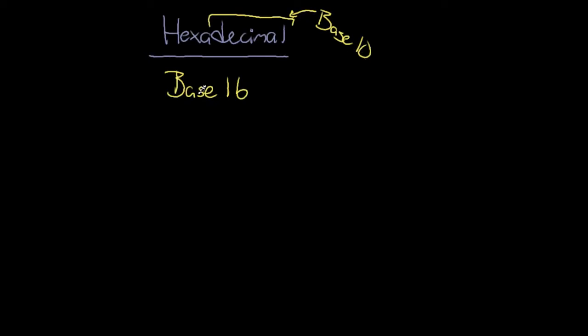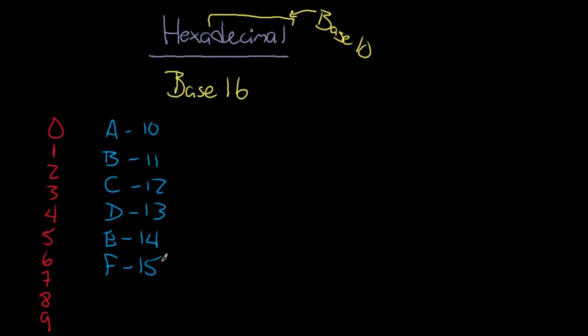So what it's saying when we have 10 or 16 is just how many possible symbols that we can have when we write a number. So in the case of hexadecimal, we actually use the same as base 10, but when we get to 9, we actually have 6 more possible digits to go. So what we do is we use letters. So this is A, B, C, D, E, and F. So A is equal to 10, B is equal to 11, C is equal to 12, D is equal to 13, E is 14, and F is 15.